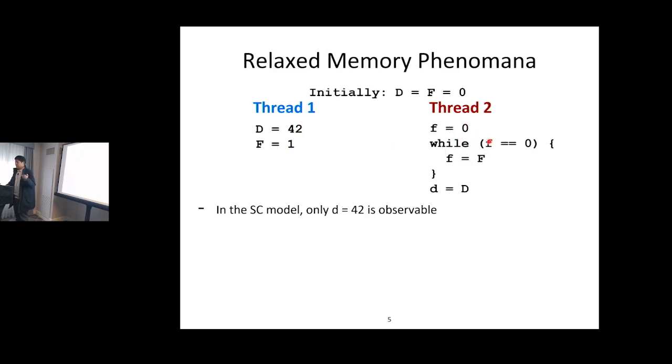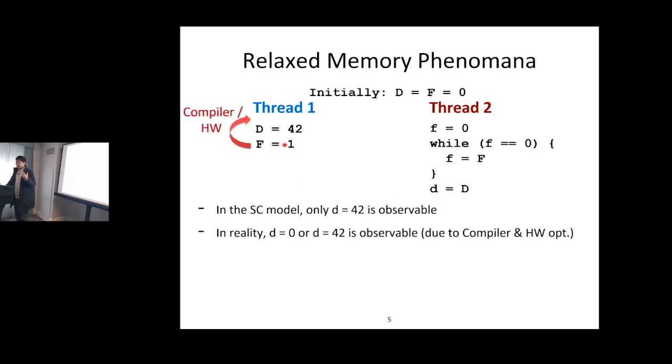So basically reading 1, right? Then you read from D. Then you can expect that you should receive 42, right? So in the sequential SC model, you must read 42, because you read 1, and then it means it happens after this one. And before that, 42 was written to D. So you must read 42. Right? But in reality, in this program, you can read 0 or 42, because compiler and hardware may optimize.